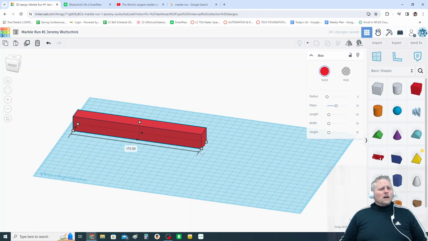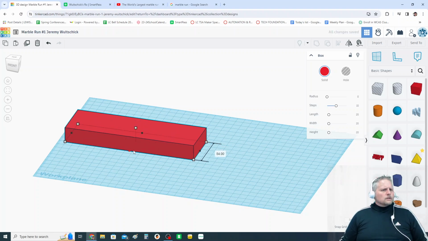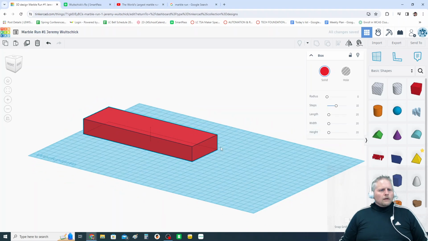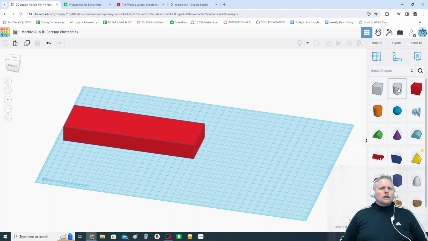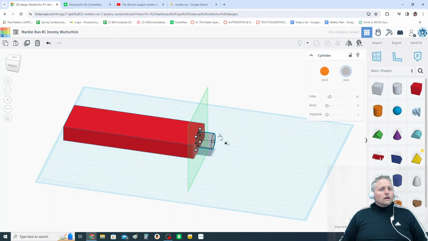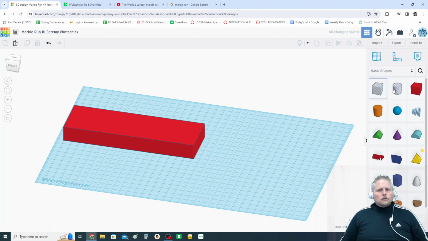You know, for this assignment, I'm going to be honest with you, the exact measurements aren't that important. I'm going to make it a little wider and make it, you know, pretty long, about like that. Okay, cool. Let's go ahead and I'm going to grab a cylinder. And if you want to, you can hold it down and push it till it goes sideways up against this surface. Now, if you don't do that, you can let go of it. Or you could do it the other way. You could totally do it like this.